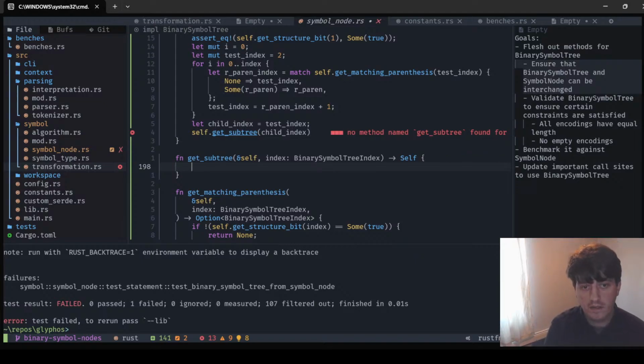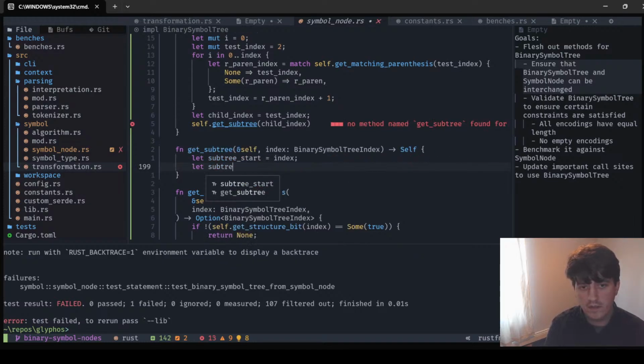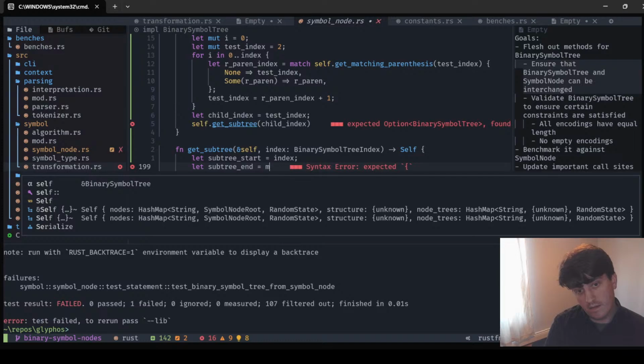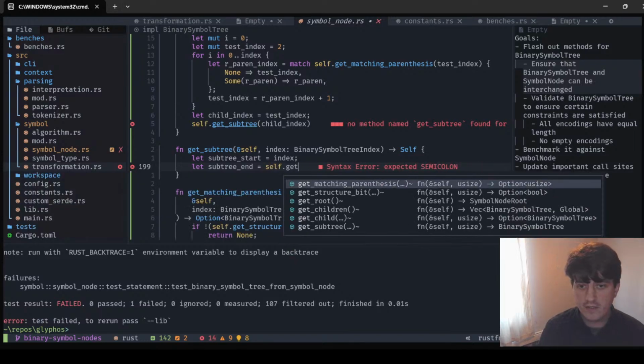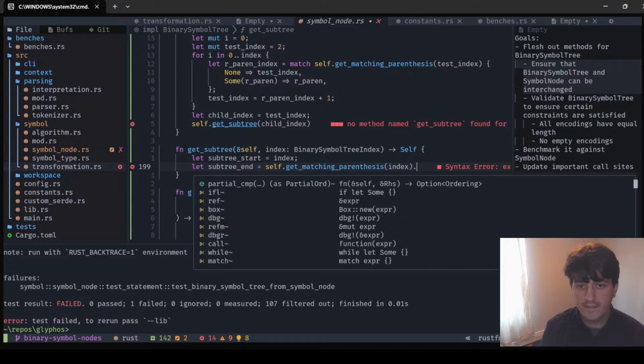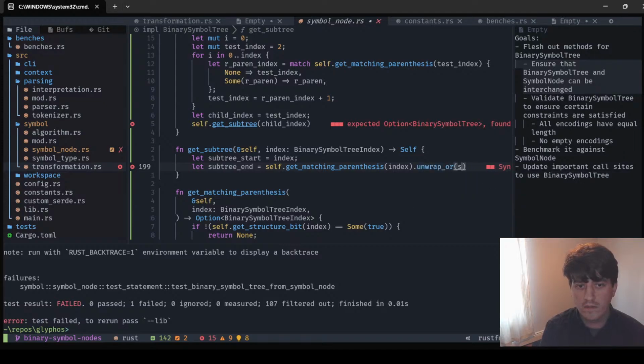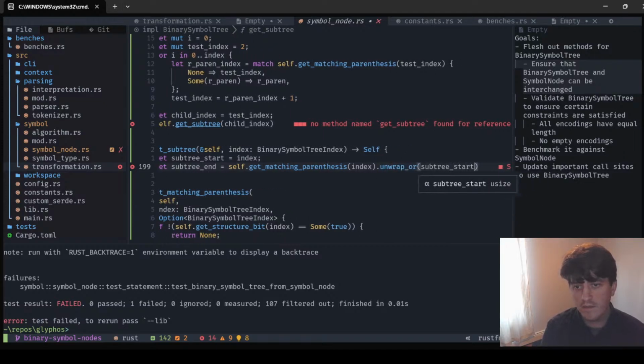And this is going to be, let's see here, match, what are we going to want to do? Let subtree start equals index, let subtree end equals match self. Let's just say if self dot get matching parenthesis index dot unwrap or subtree start.